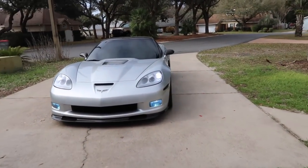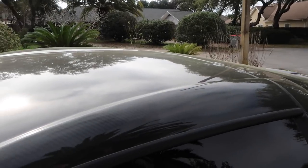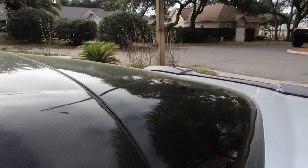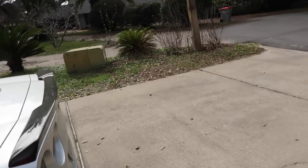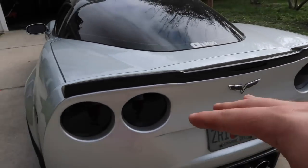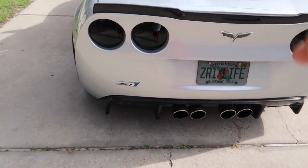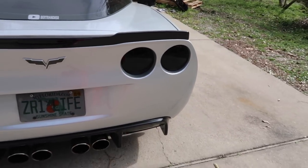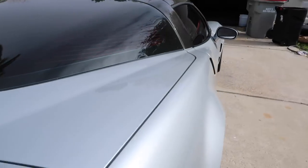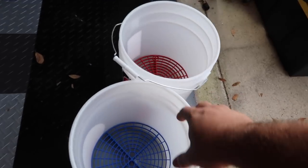It's really dirty. Out in the sun it's even worse. You can probably see that film — yeah, you can see it easily. That's all pollen. It gets everywhere. For those that don't have Corvettes, this is probably with most cars, but I feel like on the Corvette it does it the most. The back of the C6 — when you're driving, all that wind and dirt kicks up right behind the car, hits the back, so this part always gets dirty first. I'm going to go ahead and rinse this thing down, then go back over it with the soap.